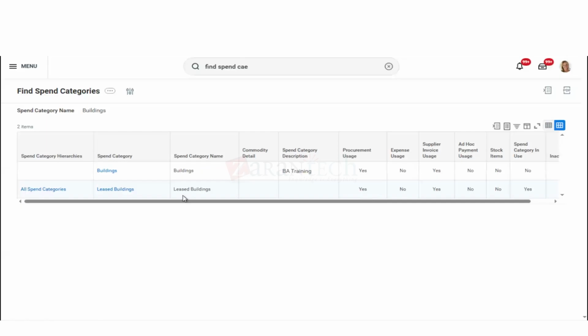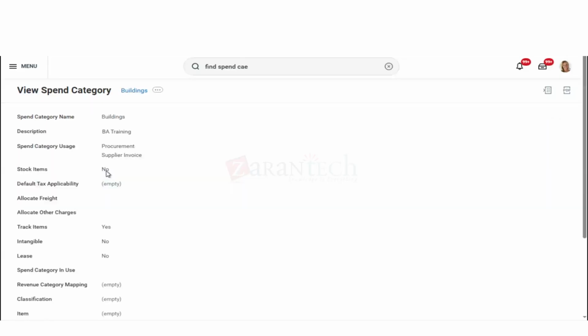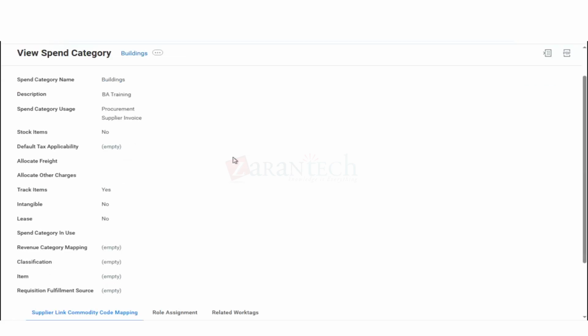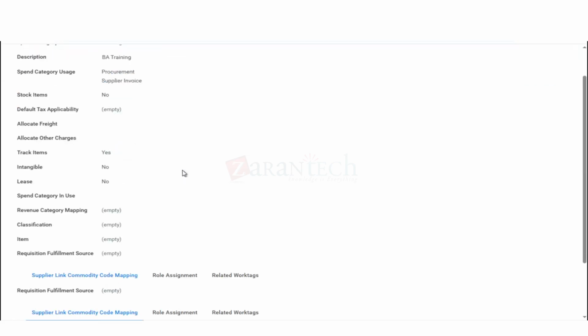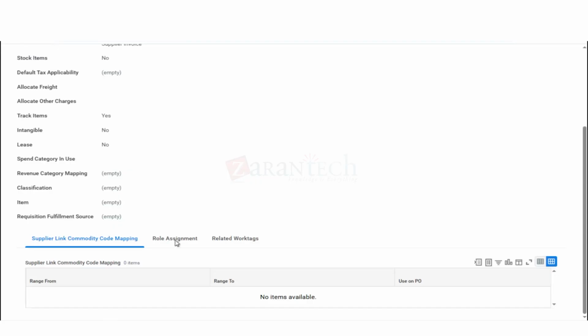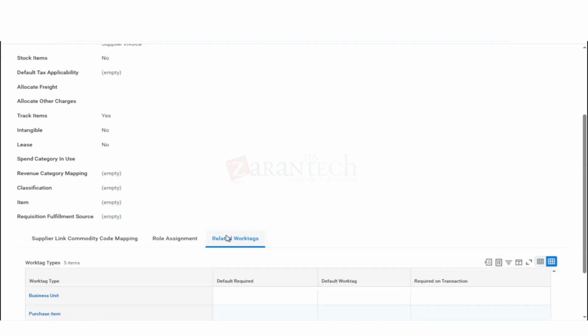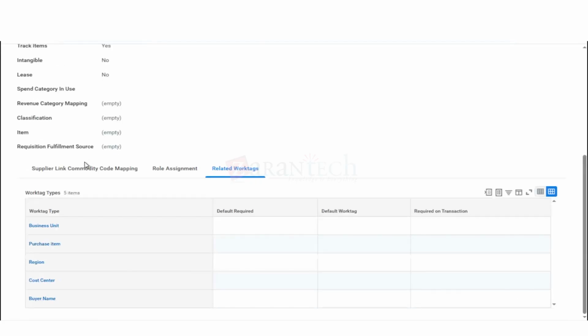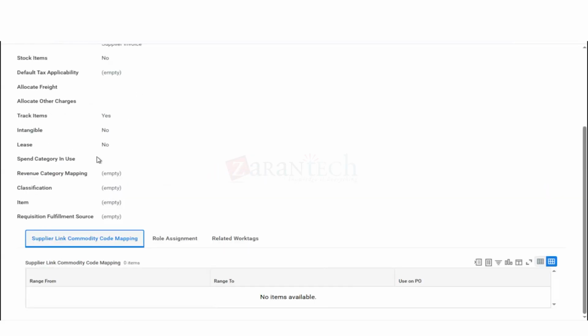Click on OK. We have a building. You can see buildings. BA training is the description, procurement. Once we scroll down, track items as yes.